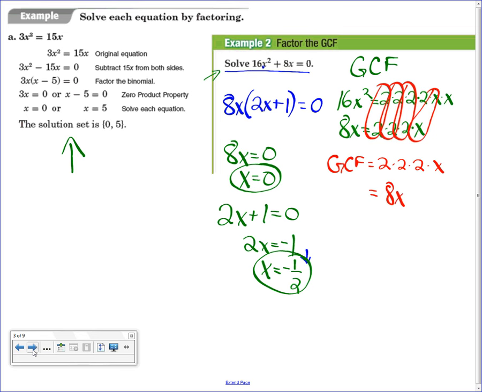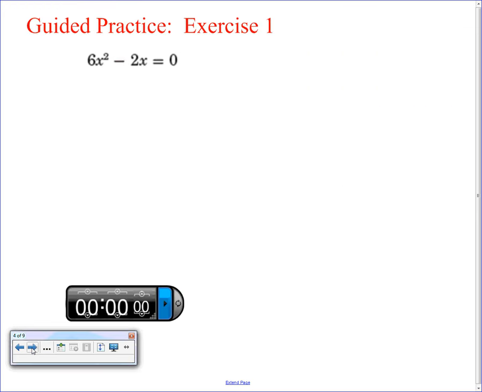Okay, now that's very simple. You factor out the greatest common factor. There's only two terms, and they have a greatest common factor. Always look for your greatest common factor before you do anything else. And now let's move on to this one right here. This is from your exercise number 1. We'll start off with 6x squared and 2x. We'll look for our greatest common factor.